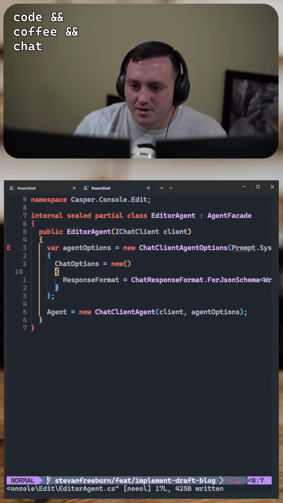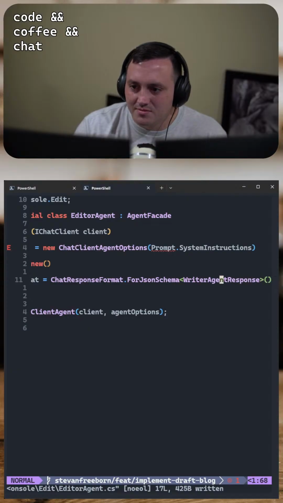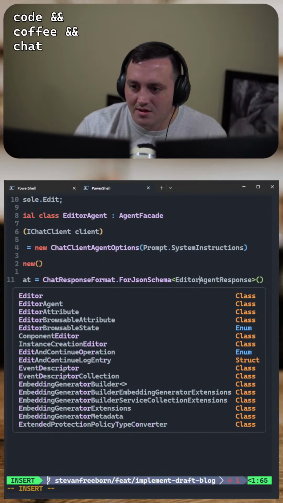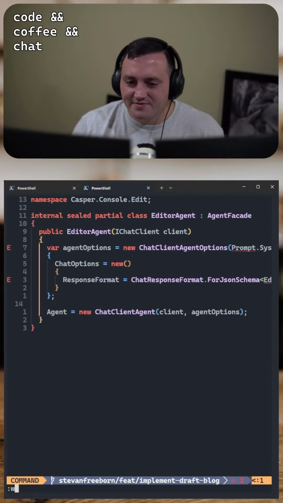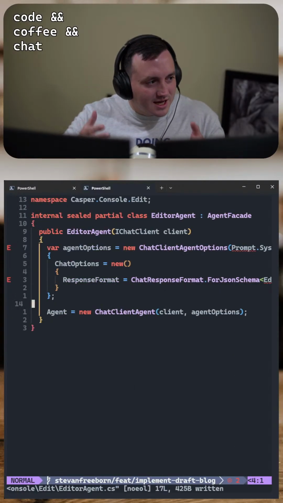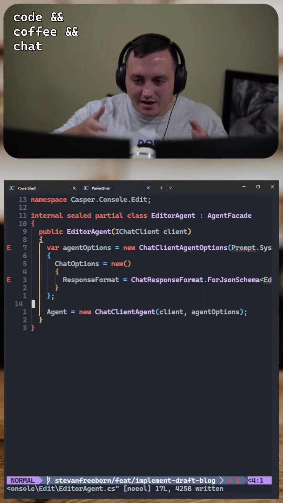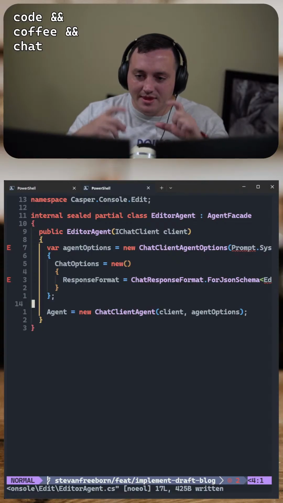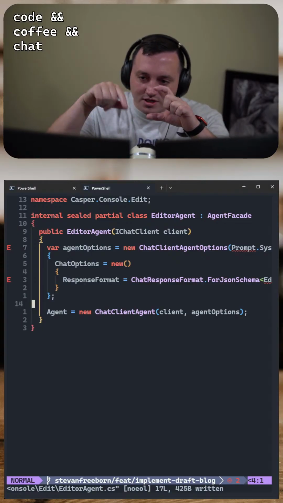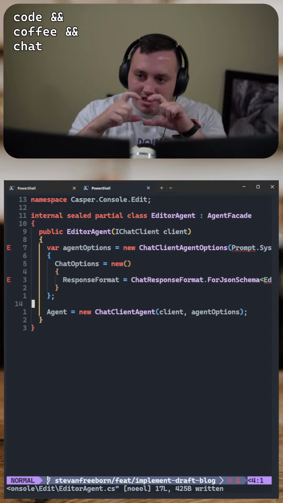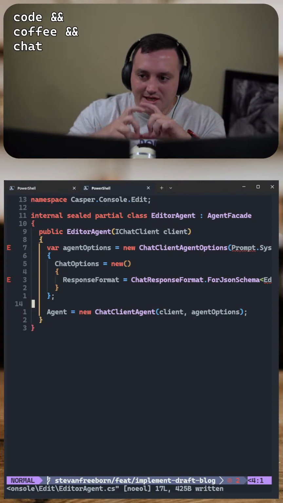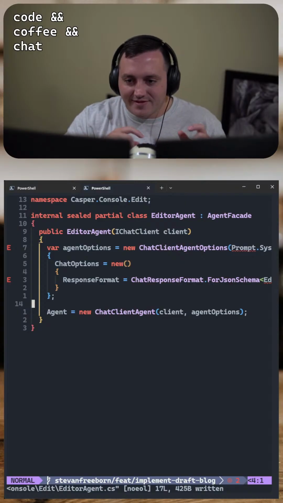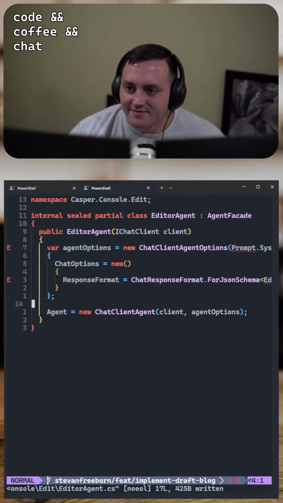I think that looks pretty good. And then we'll have to change this to be, instead of writer, editor. I've settled on this architecture where I have an executor, which is like the node in my workflow where stuff happens. Each executor has an agent, and each agent has a prompt and a response format. That's the architecture I've settled on.